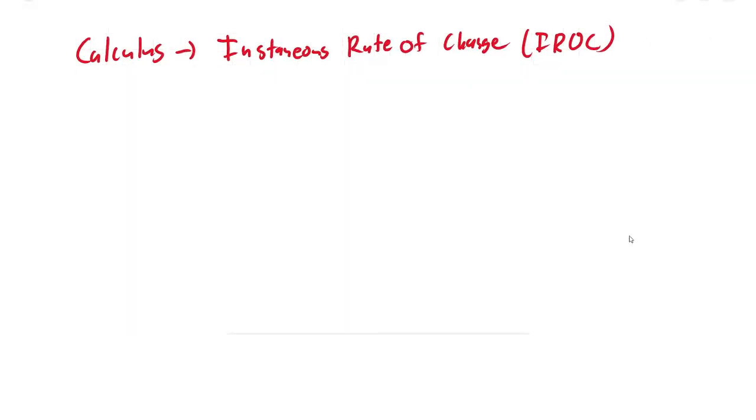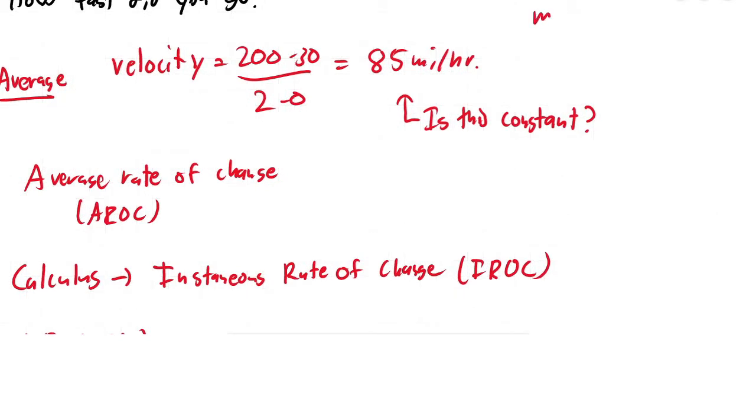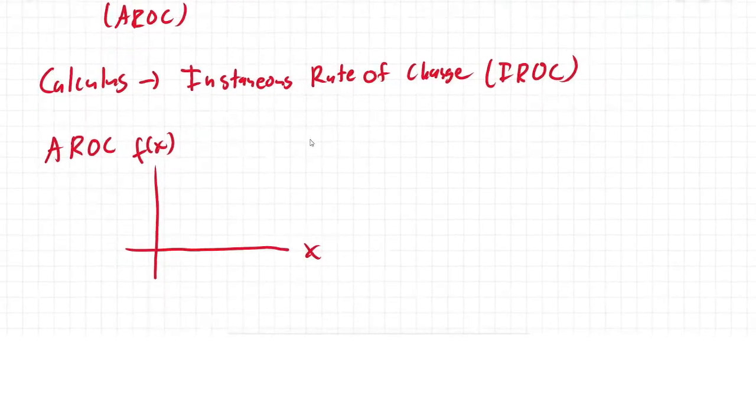So what is this actually going to look like from a graphical standpoint? The idea here with finding the average rate of change was, if I had a graph, so let's say I have a function f of x, and I have some value x here, we should have noticed above that what we had was a slope type of problem, right? We should remember that the slope is something like y2 minus y1 over x2 minus x1. It's kind of the same idea here, okay?